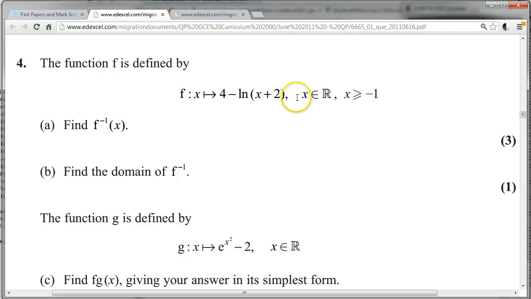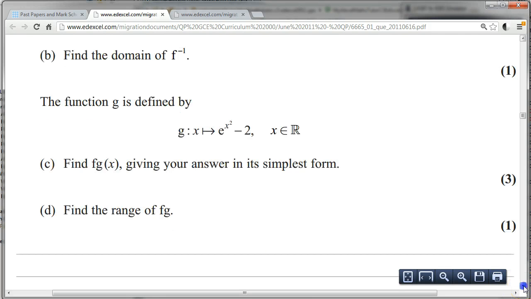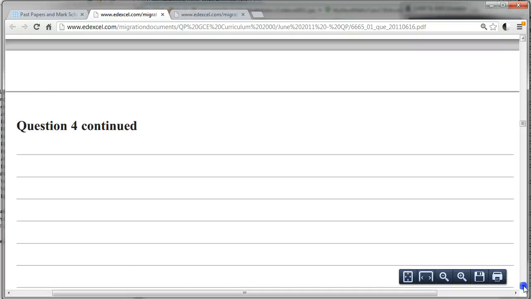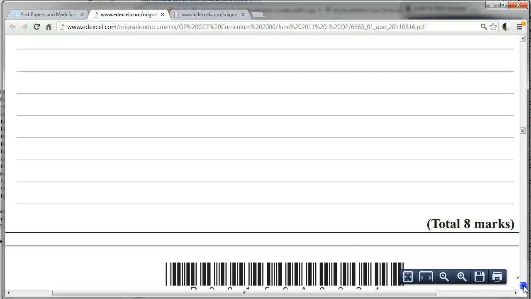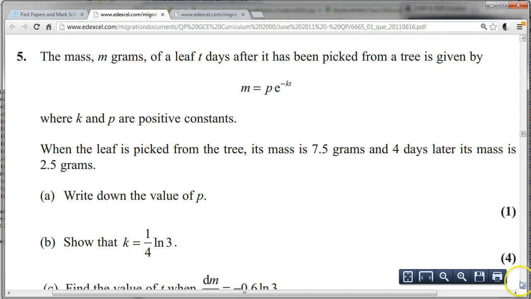Here's a function. Find its inverse. So that's okay, y equals this, rearrange, and you can then find the inverse. Find the domain, well it will just be the range of f, won't it, for the domain of this. Here's a function g, find the composite function in its simplest form and find the range of f dot g. So that's a bit better than the previous I think in many regards, but still not that friendly. So 2, 3 and 4 I'm already thinking, are there going to be any easy questions in this paper?